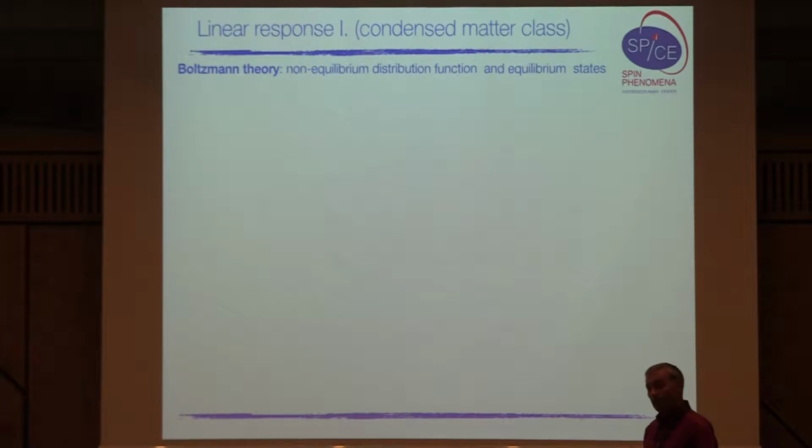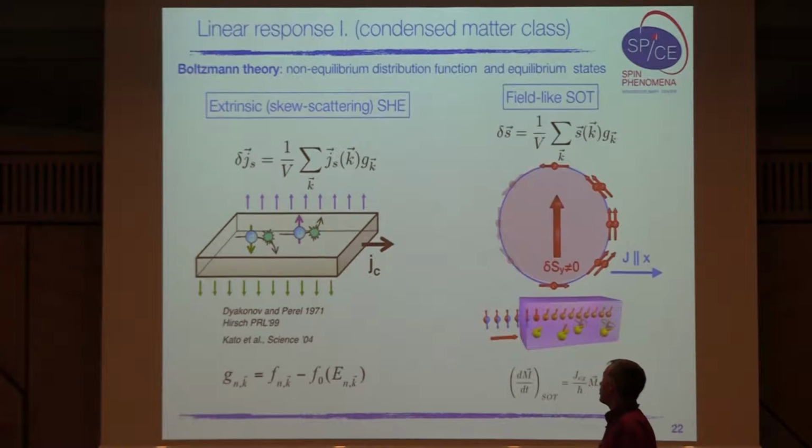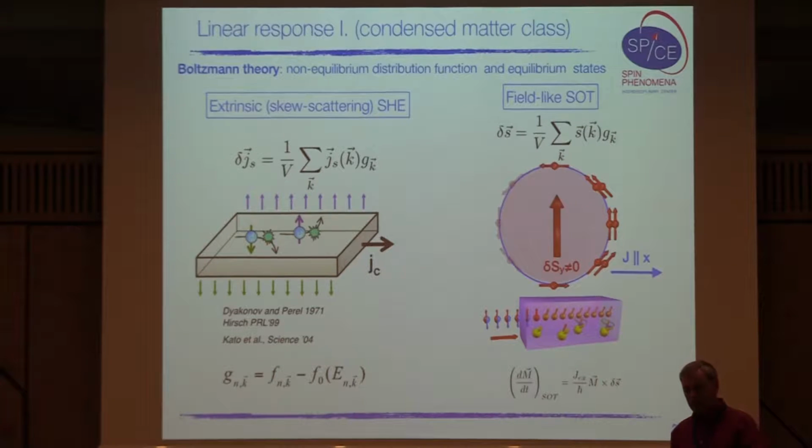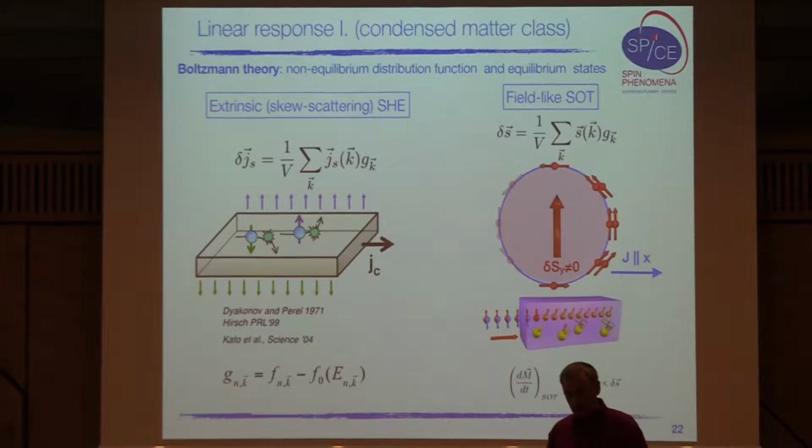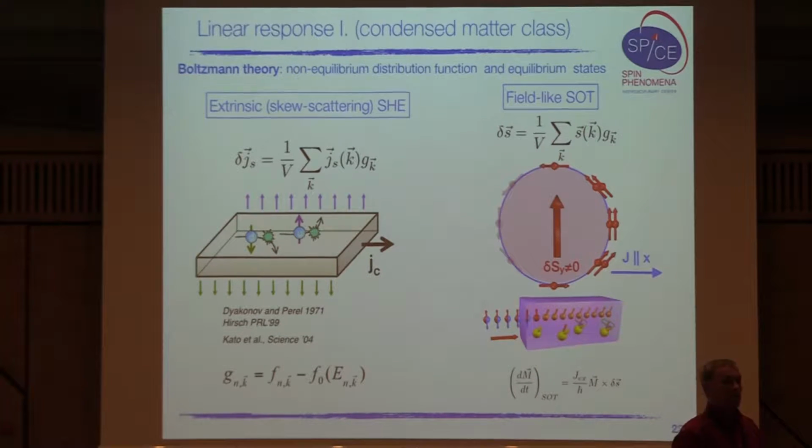And in here you have a field-like component, just like I mentioned earlier. The field-like component will be similar to the extrinsic scattering, and also the field-like spin-orbit torque, just like I defined it. And in this case, what I mean by field-like is that this non-equilibrium polarization is quite independent of the magnetization direction relative to this current. So essentially, that's why it's field-like, because it's independent of the magnetization and it will precess about it.